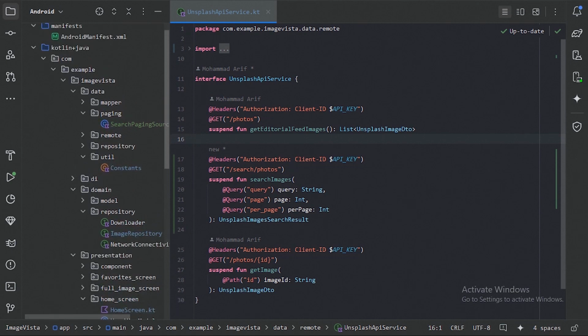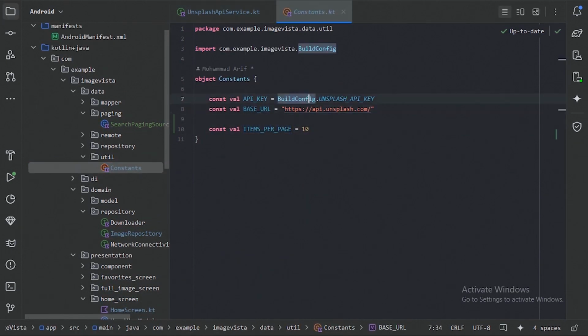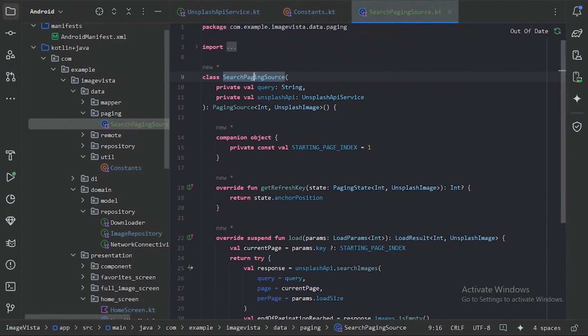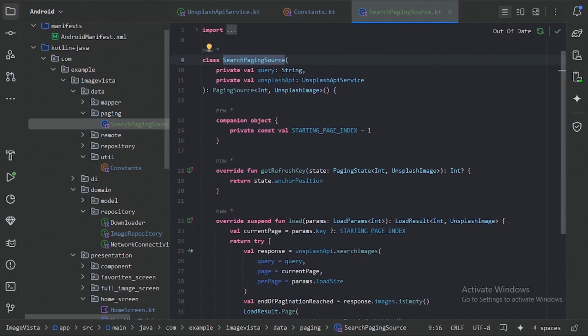First thing, let's go to this constant file, and here let me create a constant for that log tag. Now next let's go to our search paging source and here use some logs.